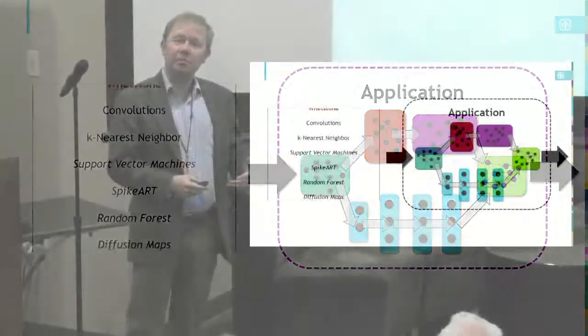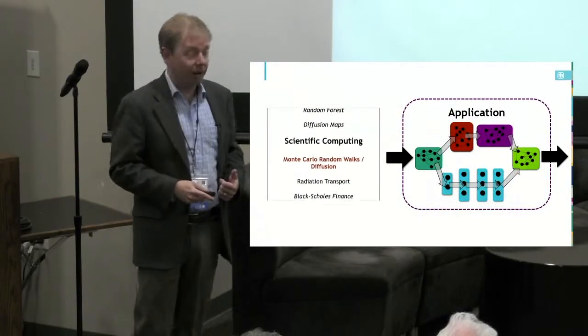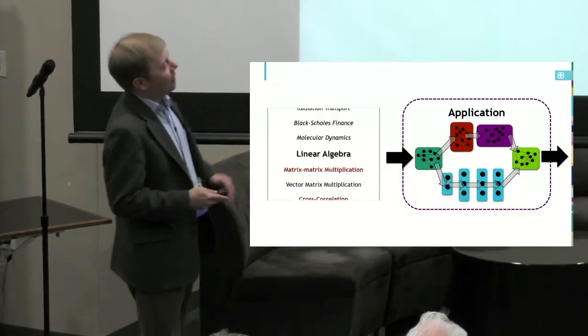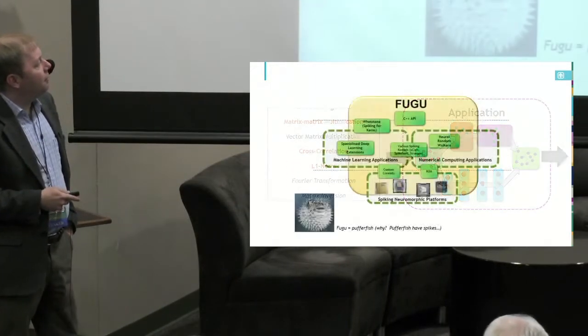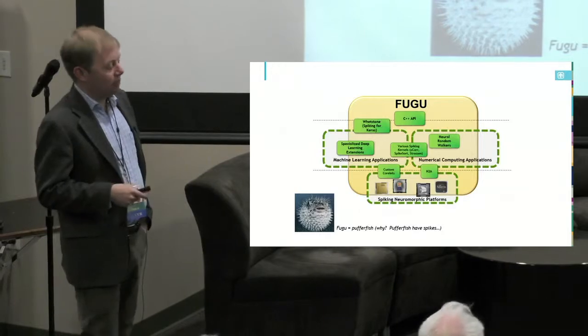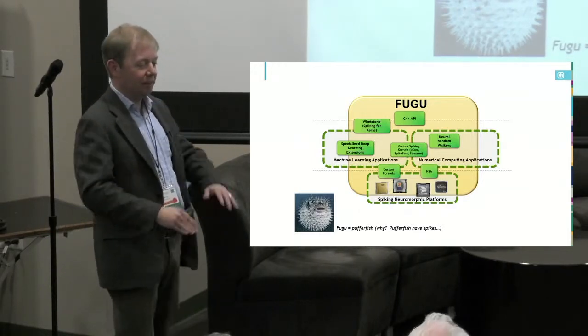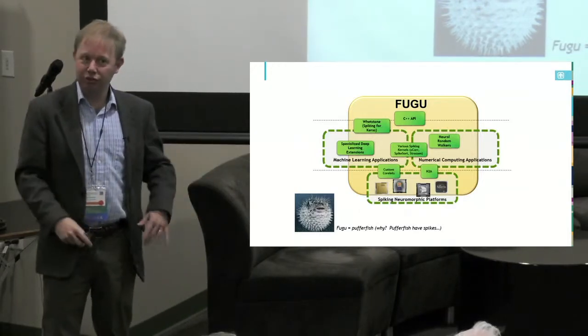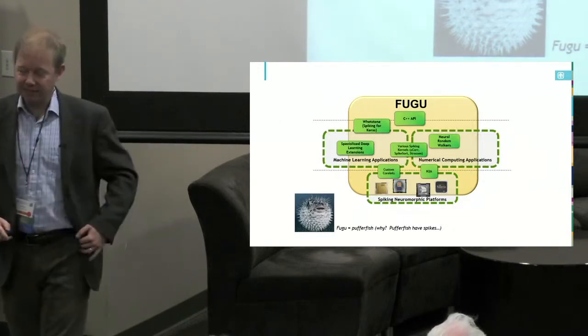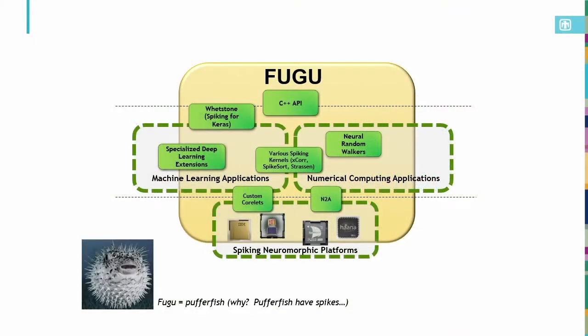And if I can do that, that makes me get more out of that chip than I possibly could. So that's the basic idea there. I'm not going to talk a lot about Fugu. My hope is that we have something open sourced, and the community can contribute to, definitely way before the next NICE workshop. But the idea is basically this is a programming interface to pack all of that long list of algorithms into, and it's coming along pretty well, and interface down into this with the sort of programming interfaces that everyone's been talking about, Pynn and Nengo and so forth.